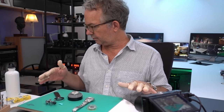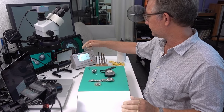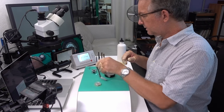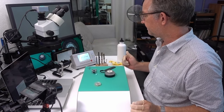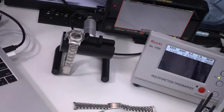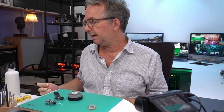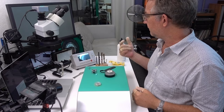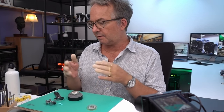Okay, so that's the tools. And then the other thing, I have a time grapher, which is from AliExpress in China. I think it costs around $100, $150. And what that does is it kind of measures the heartbeat of the watch. So I'm going to put this working one on first. What I want to do is compare how this movement should be working versus how it is working. And then we're going to take it apart and see if we can figure out why it's not running correctly.